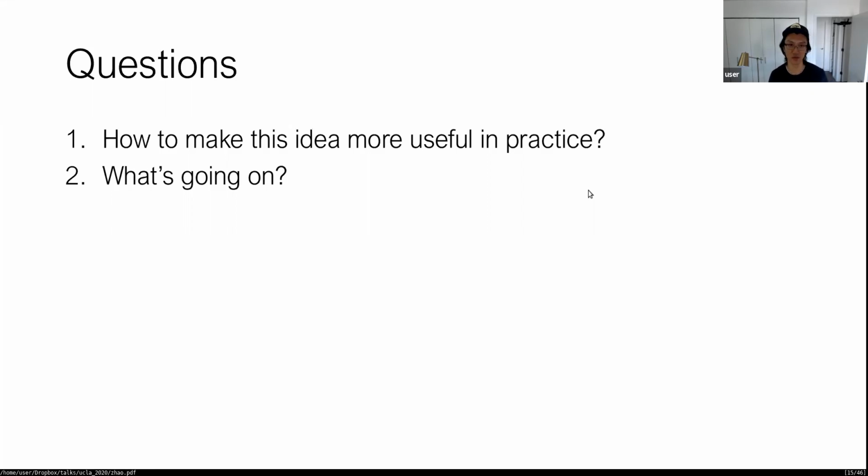Everything that I showed you assumes pretty simple situations, low dimensional G, low dimensional S, and nice linear models and so on. But in real life, if I really wanted to give this to these heart failure genomics people, I'd be a little bit hesitant because it's not quite realistic, I think. And the second question I've been thinking about is, what exactly is going on with this power situation? I can show it, I can show the math, I can show it in simulations, but I don't really get it. And so at the end of the talk, I think there are three different ways that I think about what is actually happening, and I haven't quite pieced together the full story.